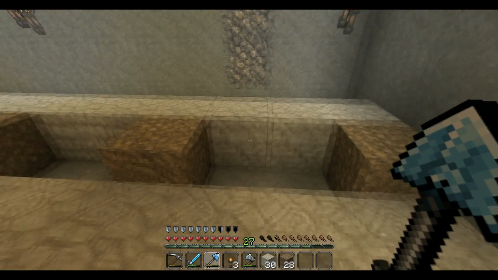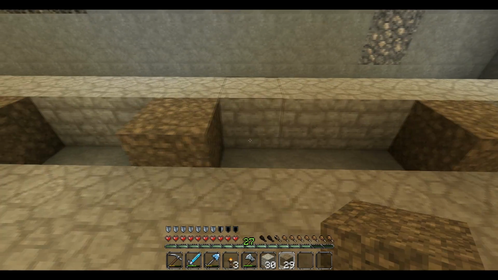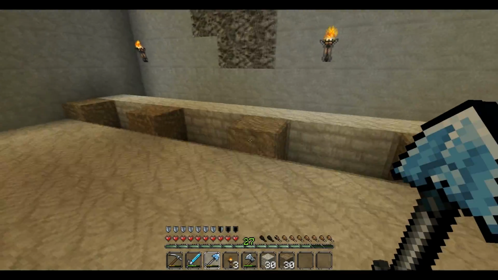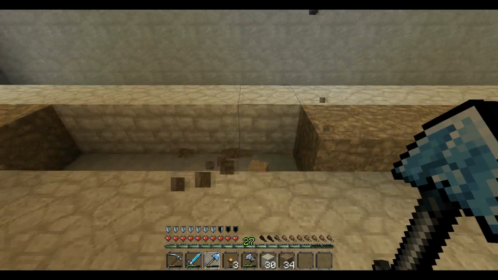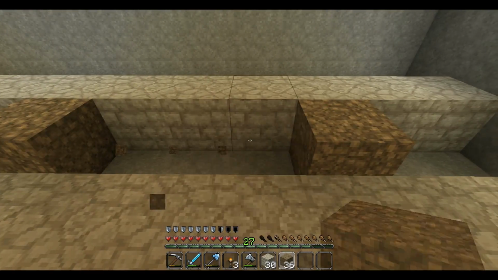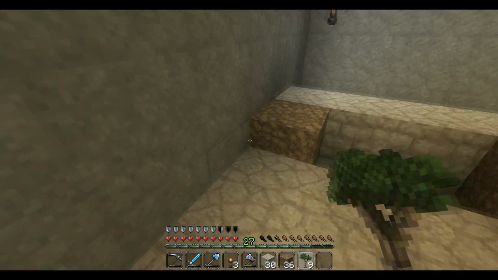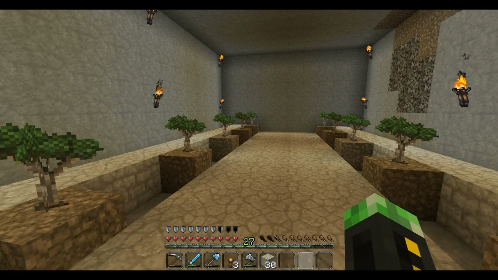Actually, I shouldn't put this one against the wall. I should put this one here. And dig these out. Okay, so there we go. That's a little bit more organized. That way the tree won't be up against the wall. It'll be better. Okay. So all the dirt is in place, and I still have my saplings with me, so there. So that's the base of it for now.